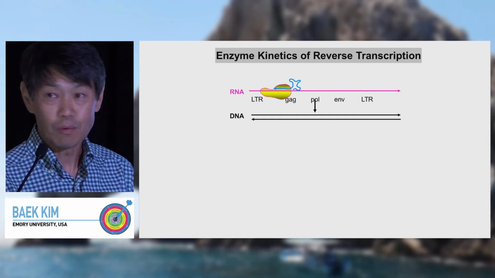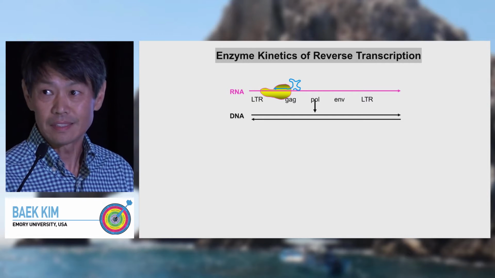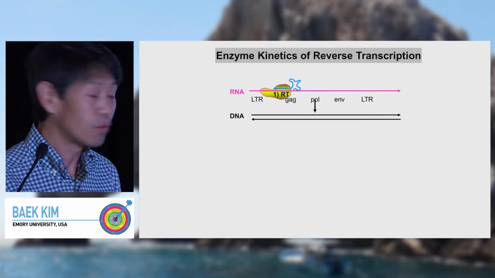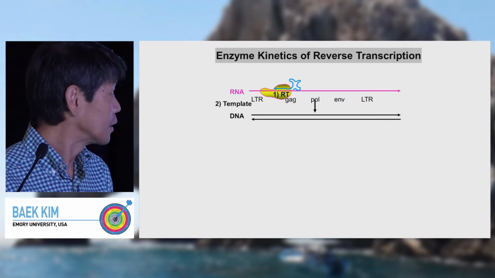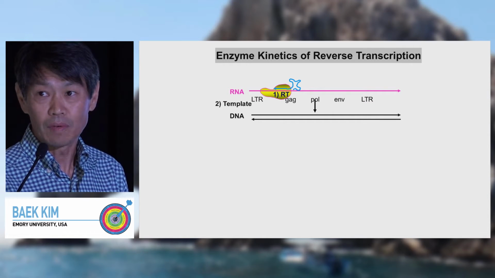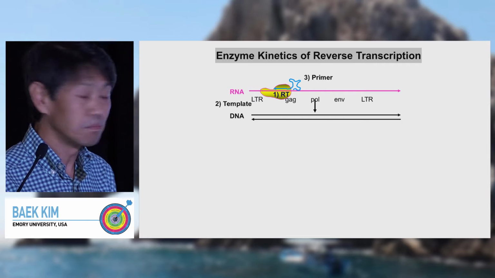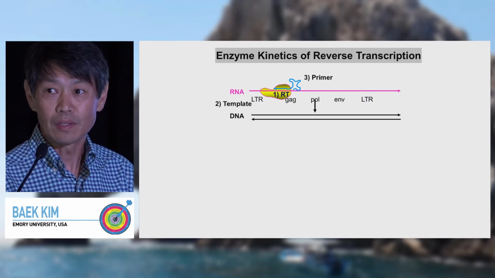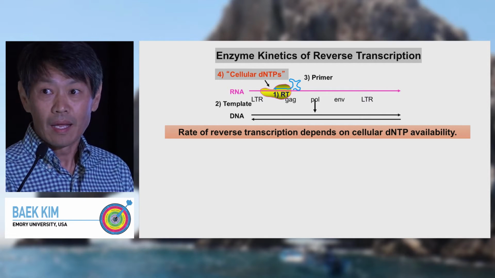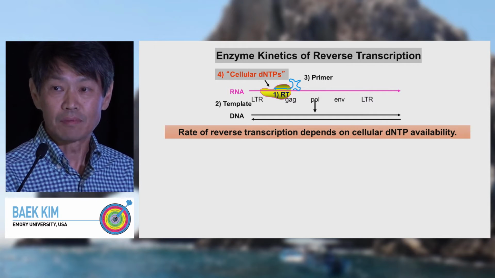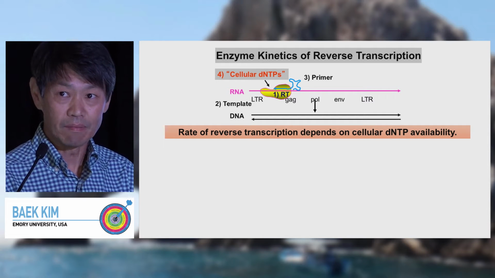As you know very well, the HIV retrovirus converts single-strand RNA to double-strand DNA. This is a DNA synthesis, DNA polymerase step, which requires several components. Reverse transcriptase, the viral DNA polymerase we call RT; a template, viral RNA genome or viral DNA; and a primer to initiate the DNA synthesis. And most importantly, reverse transcriptase requires a substrate, the building block of DNA, that is dNTP. And as an enzymologist, it's clear the rate of reverse transcription of HIV-1 totally depends on the availability of dNTP in the cell it is infecting.